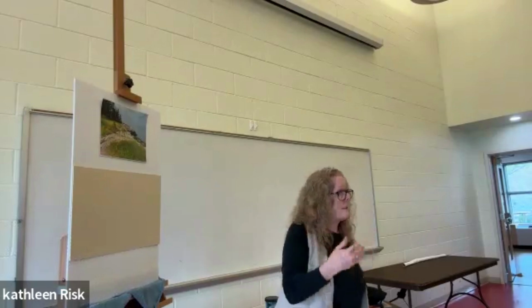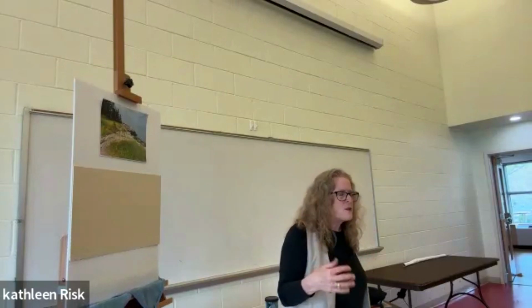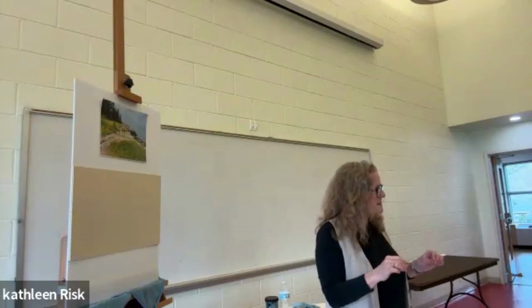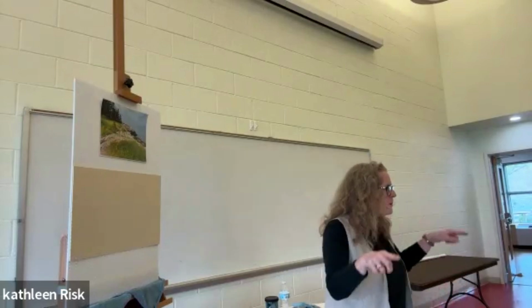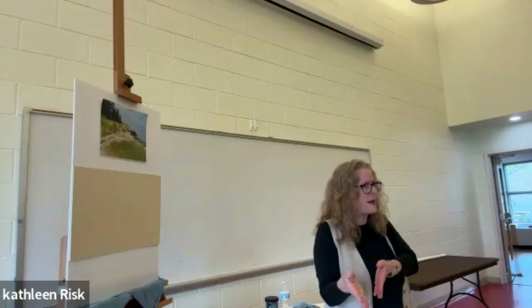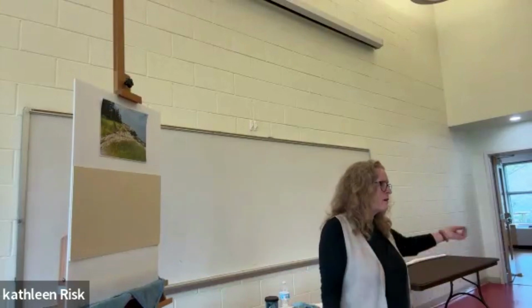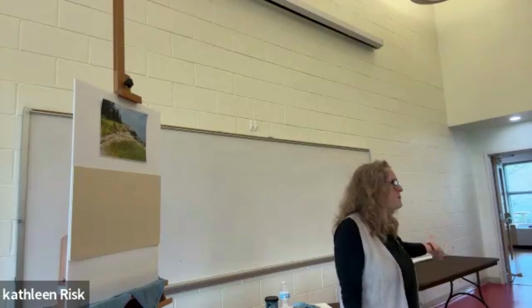And I'm always kind of saying to people, we don't frame every single thing that we do. So if there's a format for this painting that makes more sense to help convey that intention, then cut your paper. Have it framed. If it comes out to be a really good painting, you're going to frame it anyway. So it doesn't really matter. But if it comes out to be a so-so painting, you're going to put it in that pile in the back of your studio and stack it up, and it's never going anywhere, so who cares?